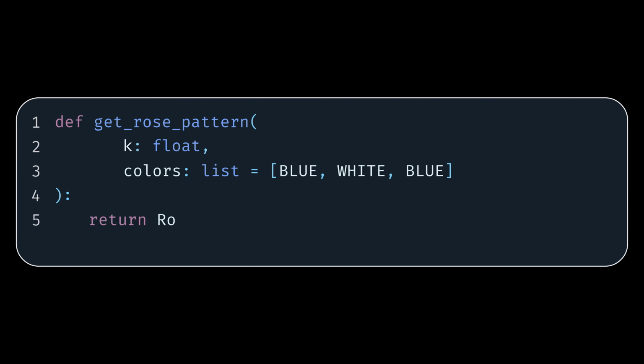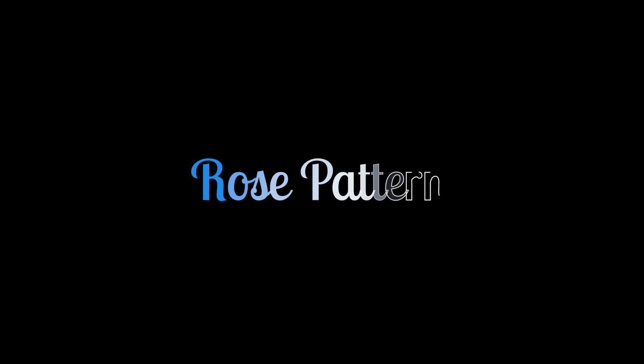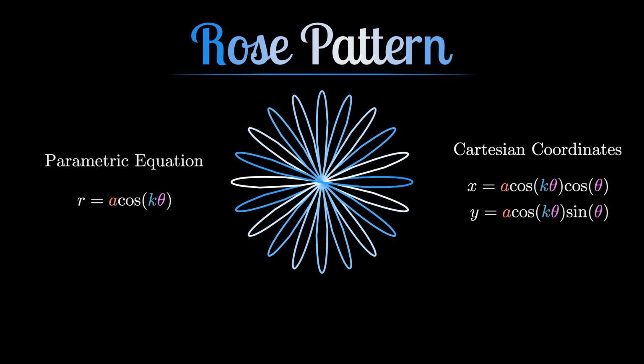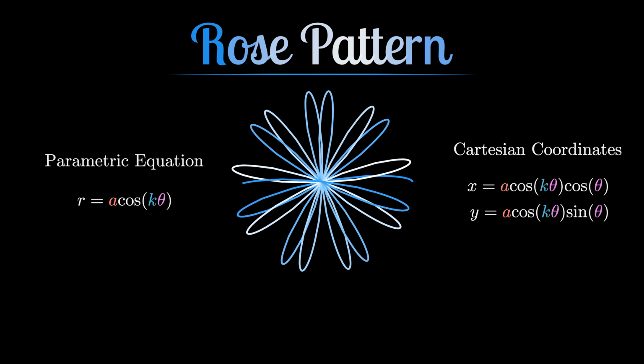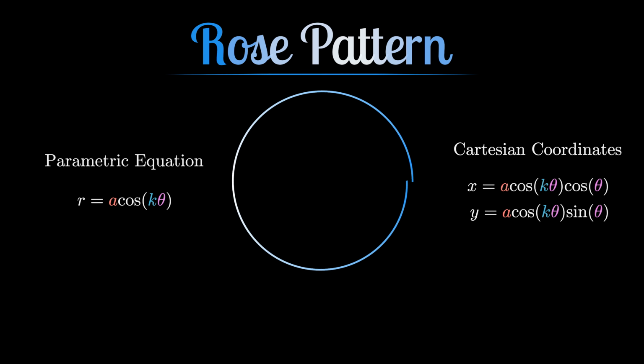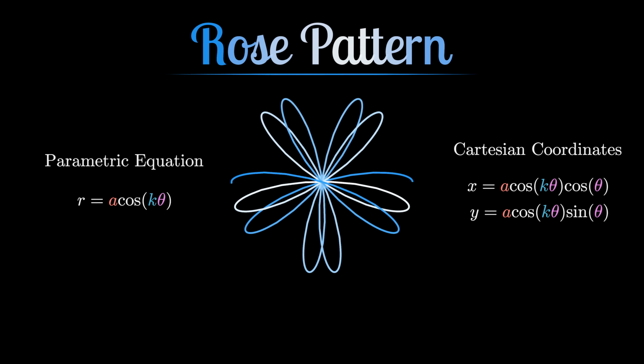Now, to avoid defining this rose pattern repeatedly, I define a function getRosePattern. Let's go a level up and bring the dynamism in the k value. I am going to animate different rose patterns with their k values increasing from 0 to 10 with the step size equal to dt. Now to bring the smoothness in the animation, the step size has to be small. Any guesses how we can do that?